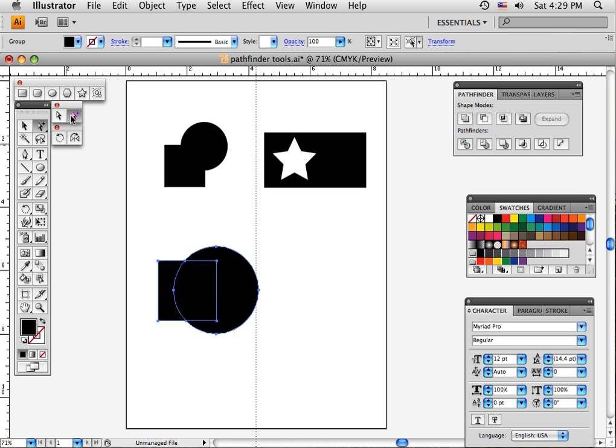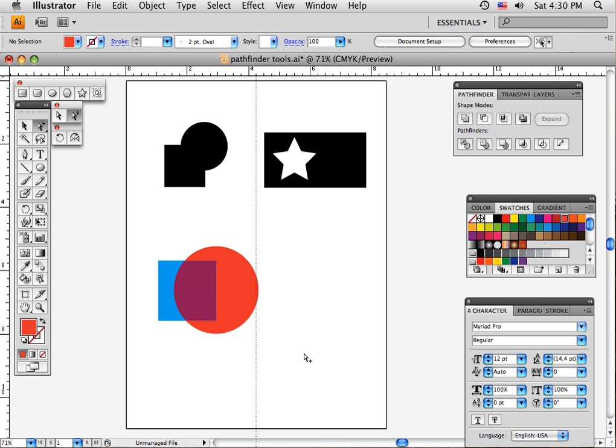What that means then, I'm going to take my white arrow with a plus, and I can select just that space in there and turn it a different color. And I can select this shape out here and make it another color, and I can get this shape over here and make it yet another color. Not the greatest colors in the world, but there you go. So it cut where this crossed and where this crossed.